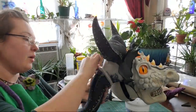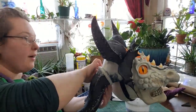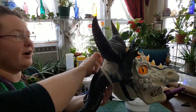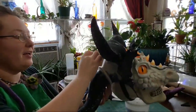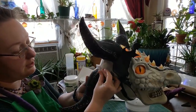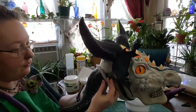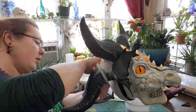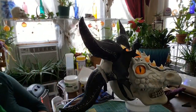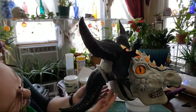When you use glue on your fairy houses, what makes you decide to use glue with polymer clay? If it's not sticking, or if something breaks off, or if it's not wanting to stick to the wood or the glass or the stone, then I'll often use the aid of an adhesive. But for the most part, I try to get everything to stick independently to where it doesn't need the glue. Now this one works so much better.